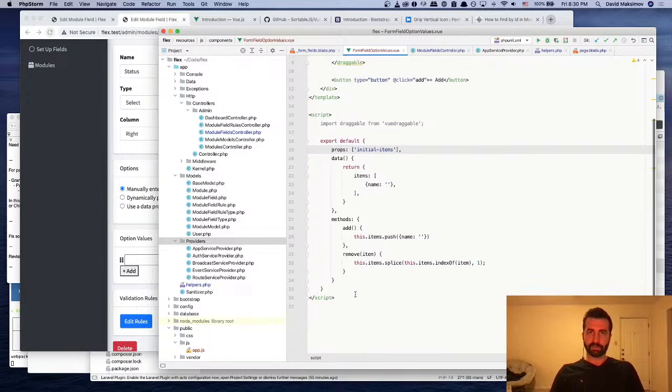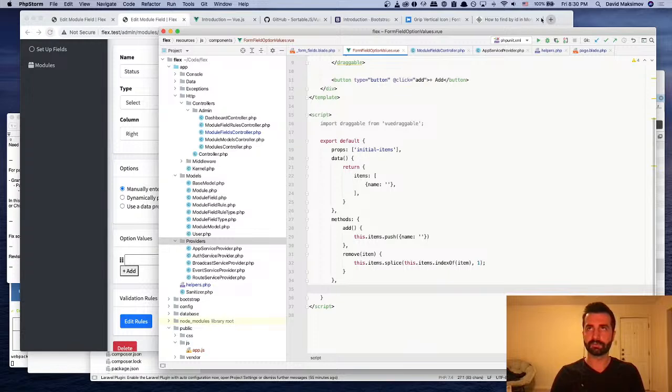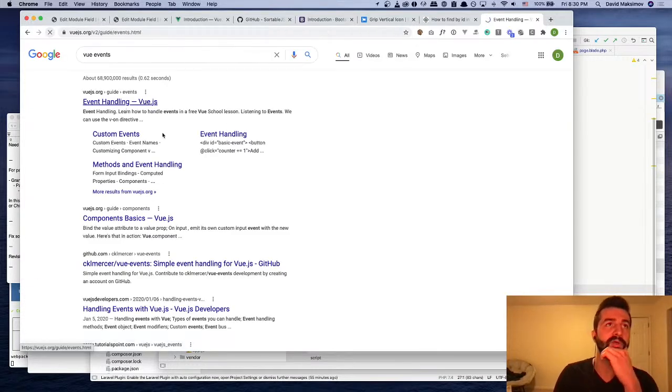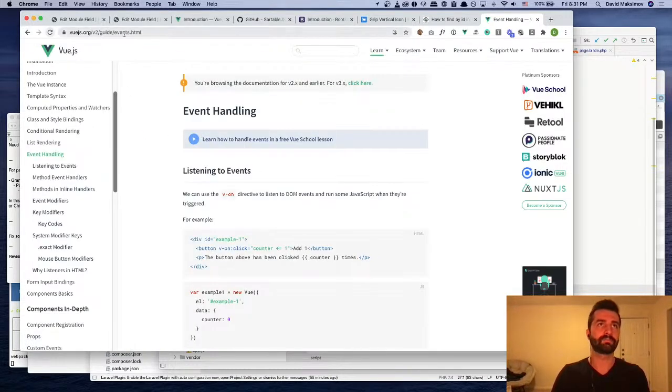So props items, and I think what I'll do is, once it's loaded, I forget the name of the event.